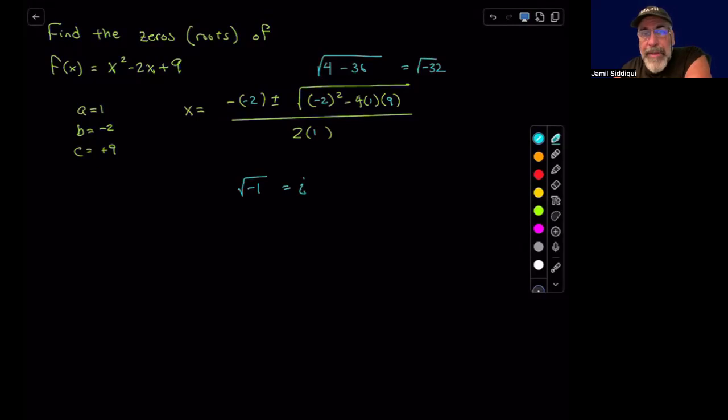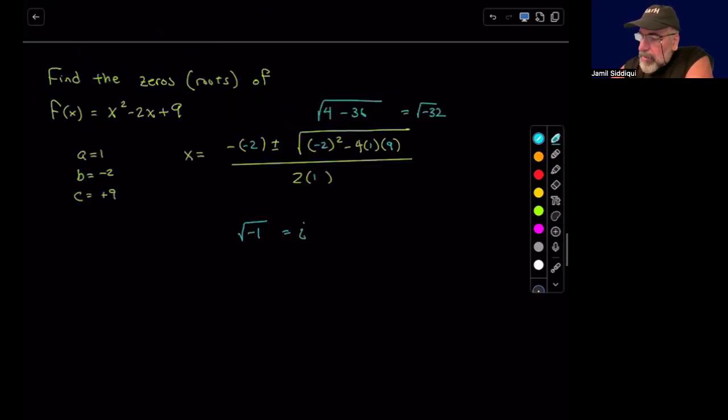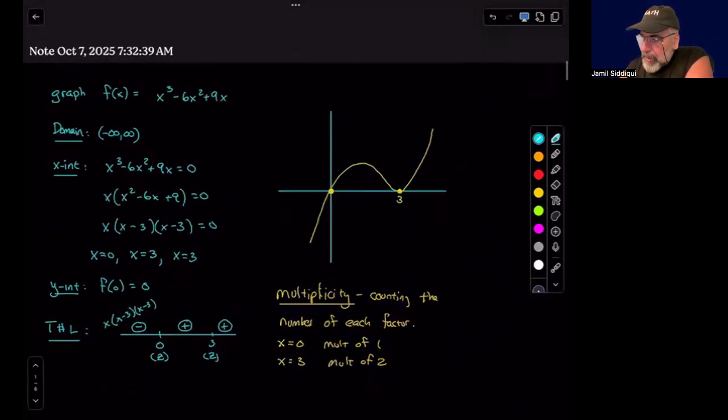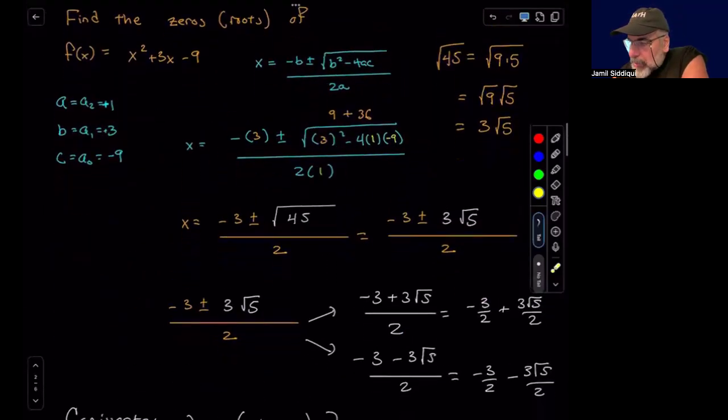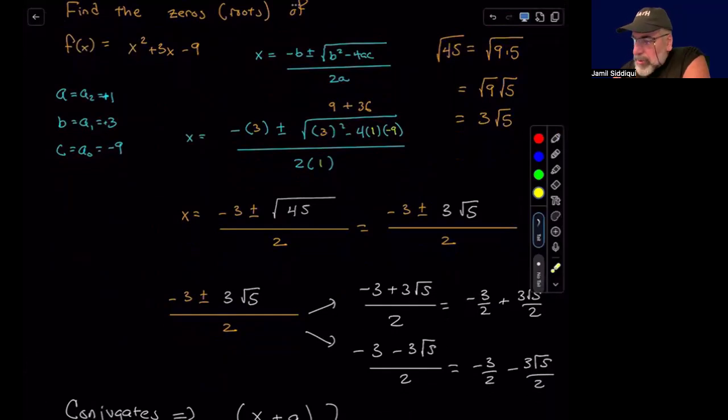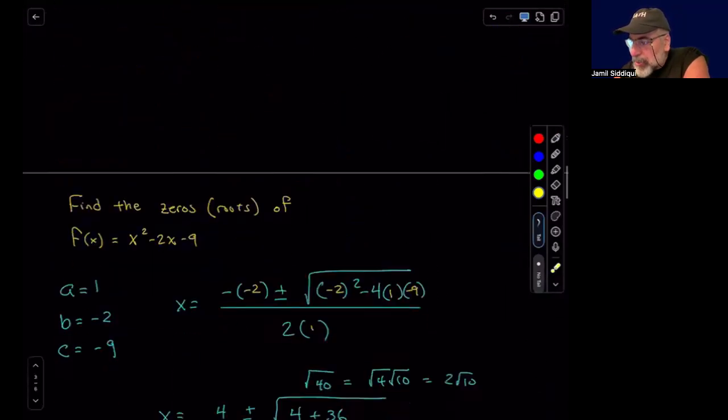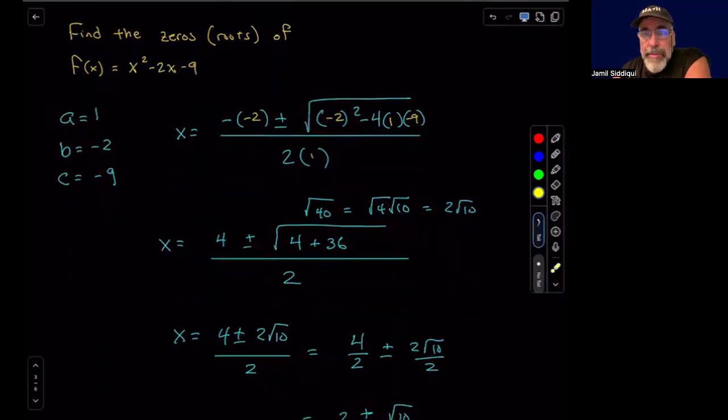And the reason we do that is because this is a degree 2. In all the problems we've done so far, you may have noticed that in the beginning, when we had a degree 3, we found 3 solutions. Now, yeah, 2 of them are repeated. We had some multiplicity issues there, but there are 3 different factors, so we have 3 solutions. When we did a degree 2, the quadratic formula is always degree 2. But because of the plus or minus, we're always going to get 2 zeros. So a degree 2 has 2 zeros, a degree 3 has 3 zeros, although some can be repeated.